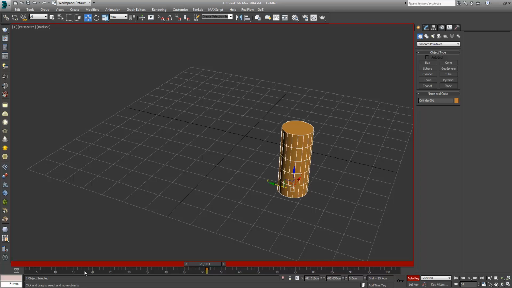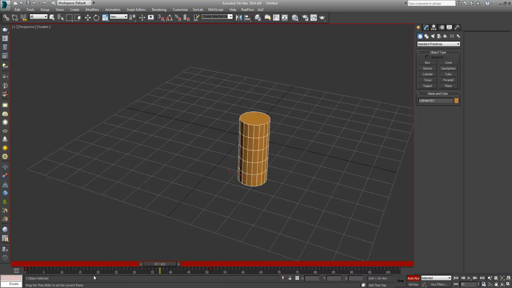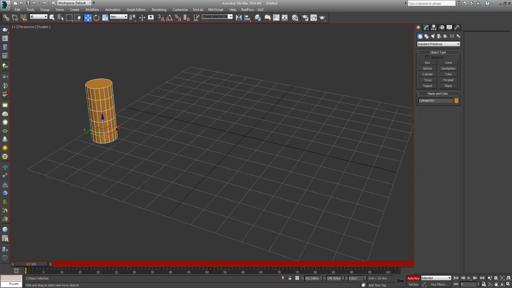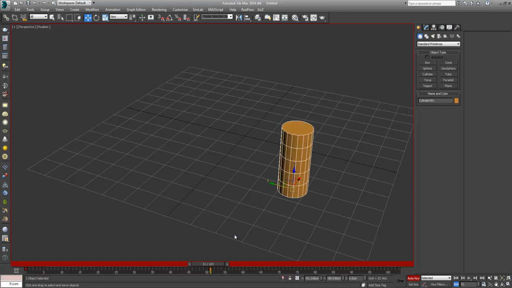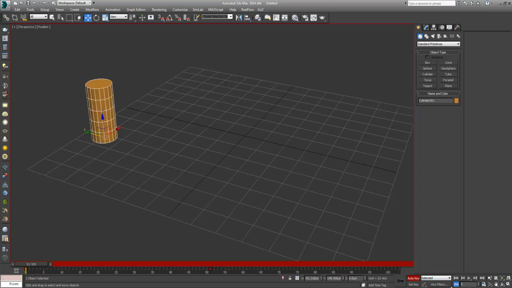Oh yeah, sorry, my time slider has to be brought back to 0. Right, so what was I saying? Oh yeah. So in Max we have this toggle between when you use your comma and full stop hotkeys, whether that's on or off, as those hotkeys toggle through either frame by frame or keyframe by keyframe.